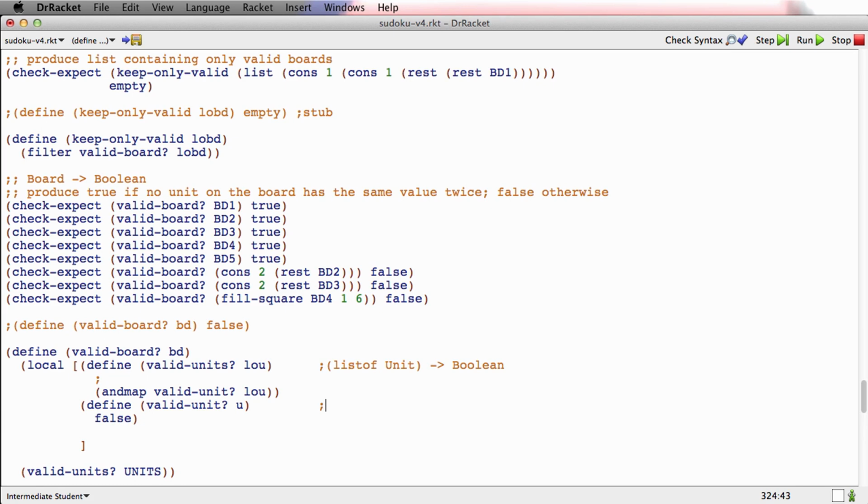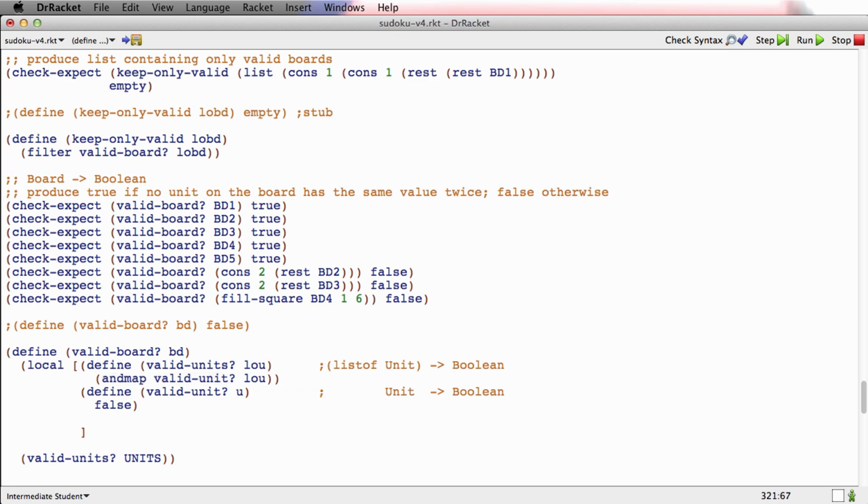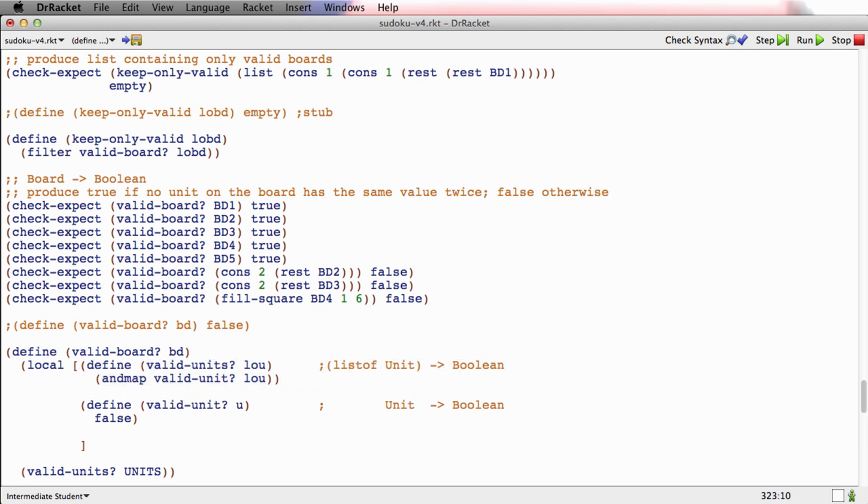And its signature is that it consumes a unit. I'm going to write it this way just for fun. Unit to Boolean. So the first function, valid units, consumes a list of unit and produces a Boolean saying whether all of them are valid.